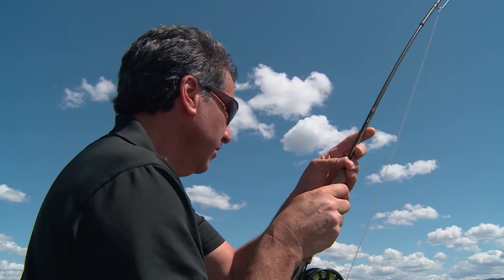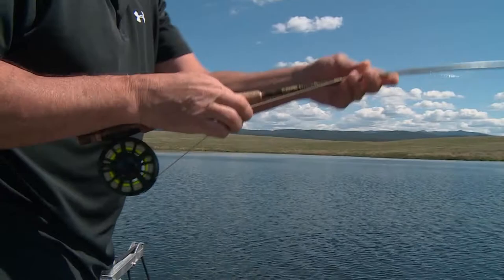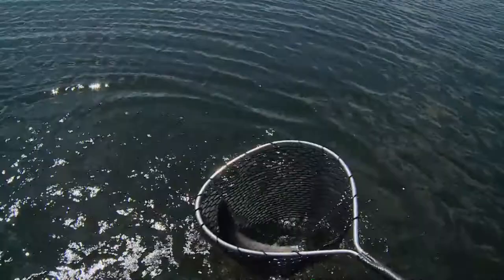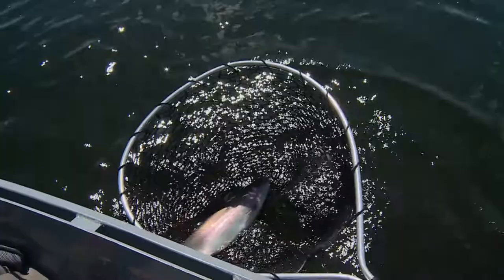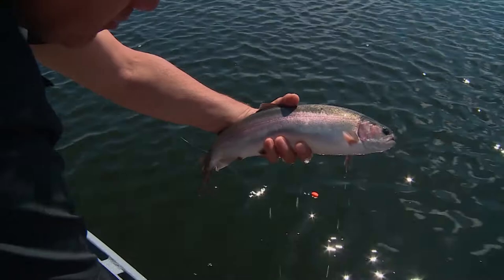And this is a nice fresh fish. Again, not huge, but wow, did he ever eat, take it hard, and did he ever rip it. Took it real hard. There he is. Nice net job, Dale. Yeah, that's a nice size fish. That's more like it, nice and chrome. Just right at the top of the lip. There's the fly. Let's hold him up. There he is. Nice chrome bullet.